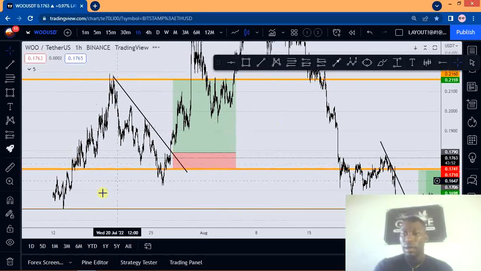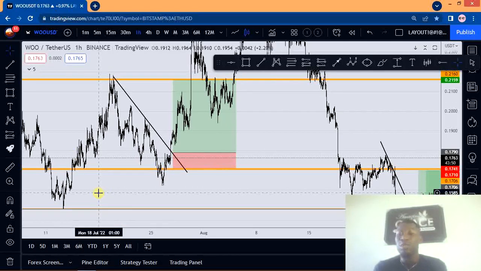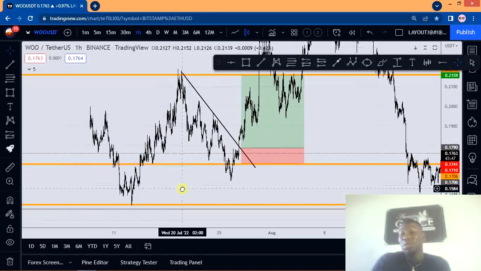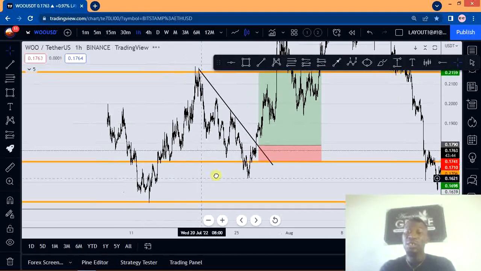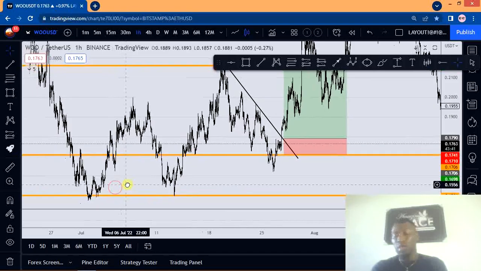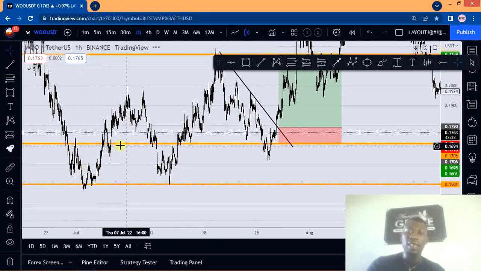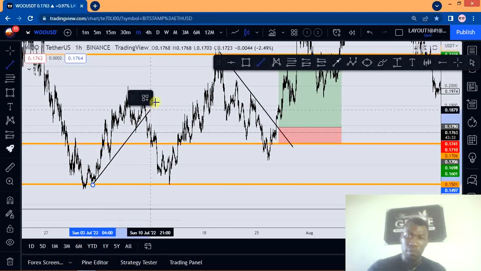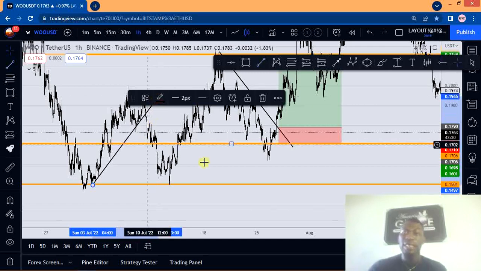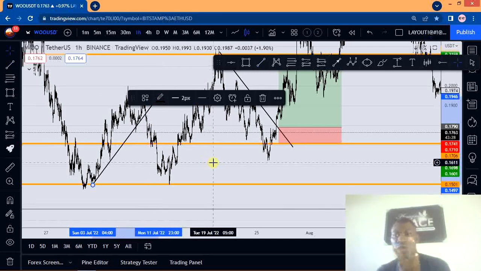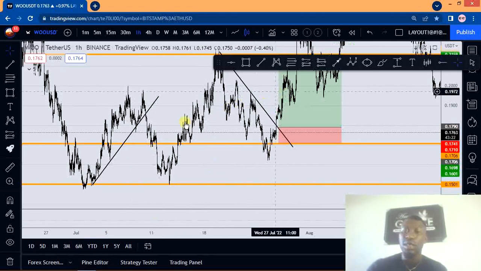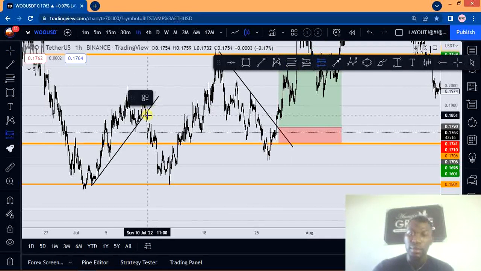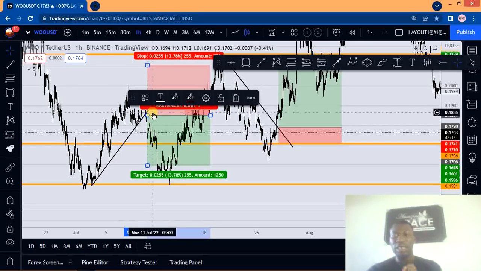Okay, and one thing you should know is that not all your trades will actually hit your take profit. Sometimes you could hit stop loss, but most importantly, make sure that you stay profitable, right? Consistency is the key. Now look at this as another example. Now we can draw our trend from here to this place, and as I said, three touches make your trend more effective, right? So we'll have this. Then since we are doing this, we're going to go short. We're going short.